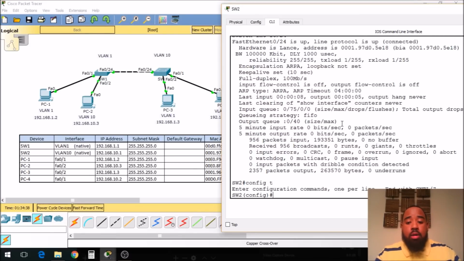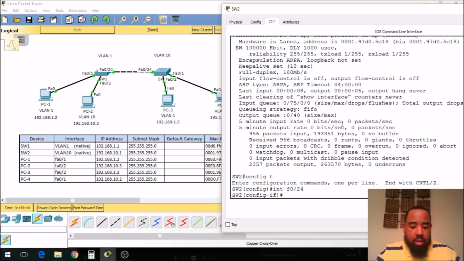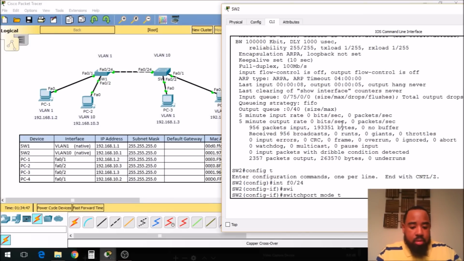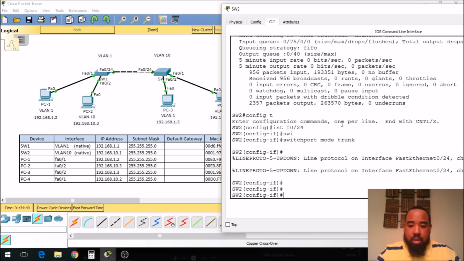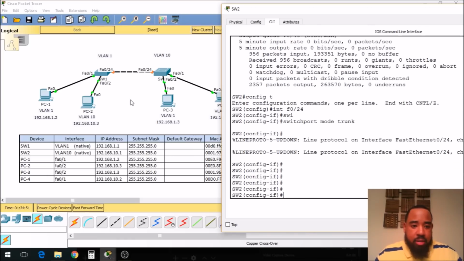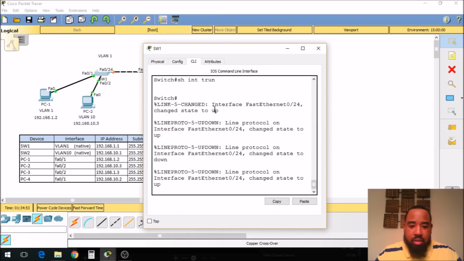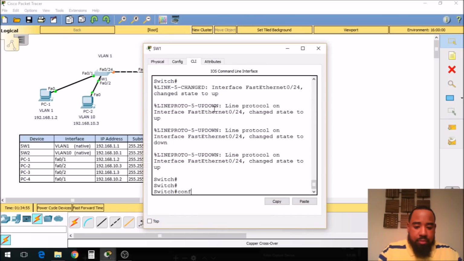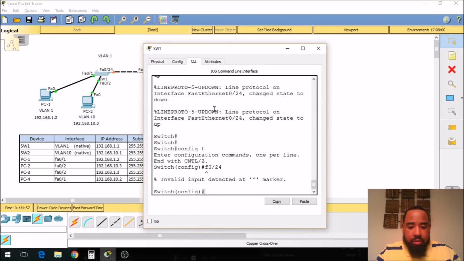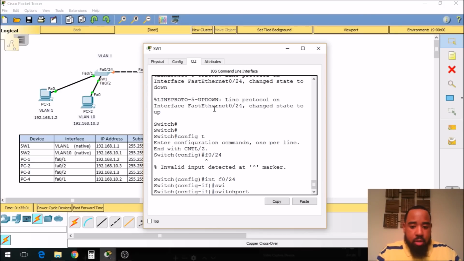And we want to hard code that trunk. So let's go interface Fa0/24. And let's go switchport mode trunk. Trunk on that end. And let's do it on the other end. So config T, interface Fa0/24, switchport mode trunk.